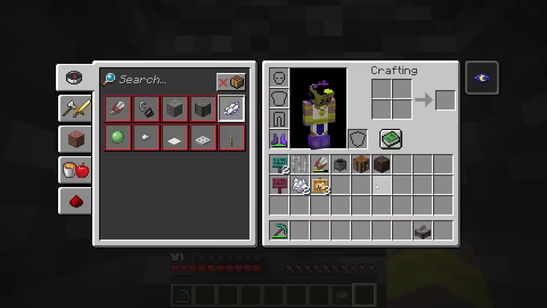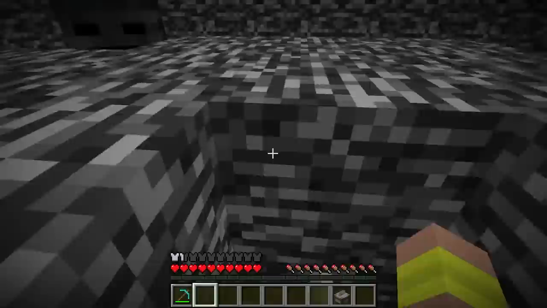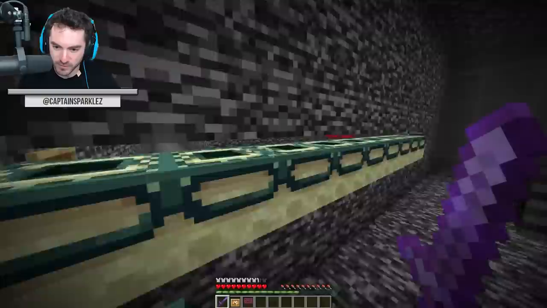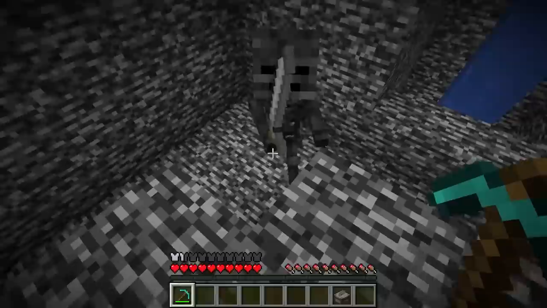Okay, I am a little shy on items here. Okay, I have a wither skeleton, and his name, you're gonna like this, is Very Lucky. So I'm going to suppose if I kill this man, I will get his head. Do you need me to give you the sword, or do you have a way to do it now? He's at an angle where he's not gonna get to me, and I can just beat him with this pickaxe. It seems almost too easy, but I'm just going to shoot him.